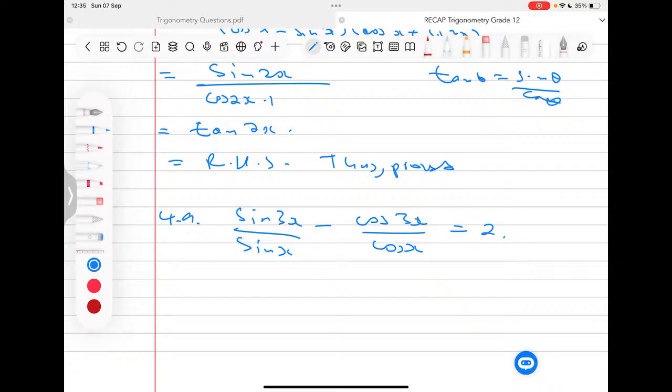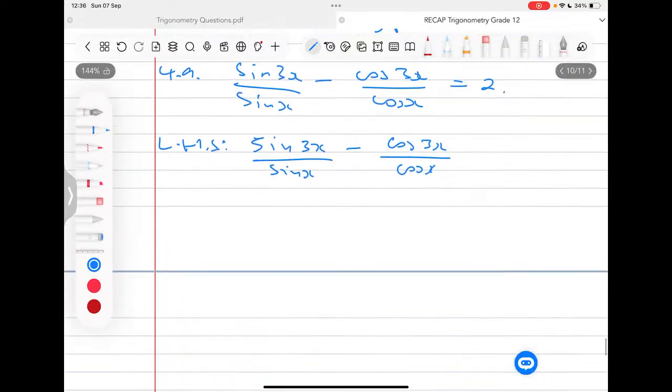Guys, when you want to solve a problem like this, you can already see that the left-hand side is the one that is much more complicated. So it would be best to take the left-hand side, because if you take the 2, you can prove it, but it's going to be difficult to take 2 and come back to this side. You'll have to do a lot of interesting things. You have to be really powerful with mathematics, but it's possible. But to save time and make sure that you kill this question, it will be best to take the left-hand side. So our left-hand side is given by sine 3x over sine x minus cos 3x over cos x.